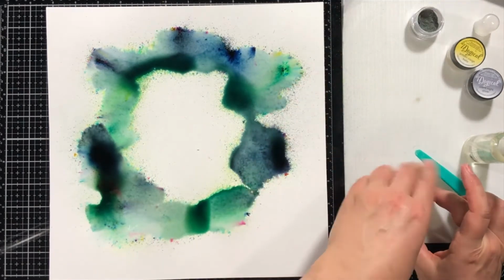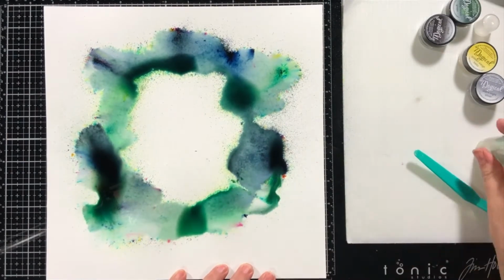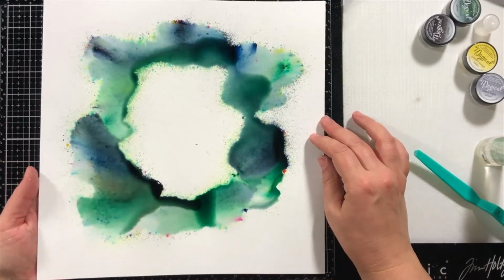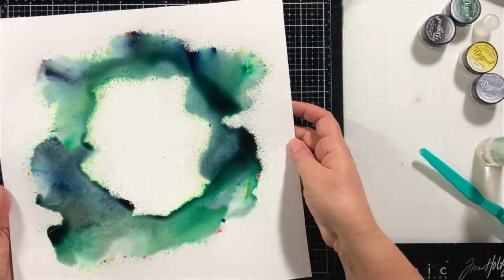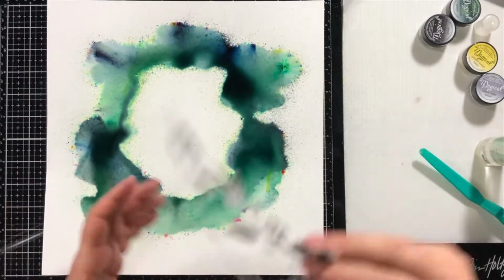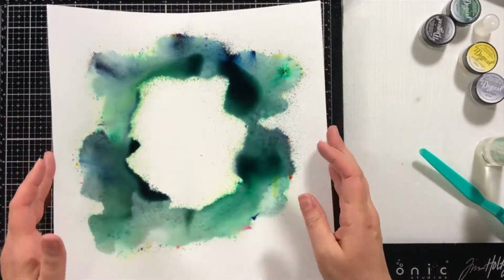Once I have pigment spread about, I had two different colors of green, which you can see here, a darker green and a lighter green, and you can see that the pigment itself is kind of split up into blues and reds and other colors. It's really magical when you use this. You spray it with water. It's like, wow, look at all those vibrant colors.